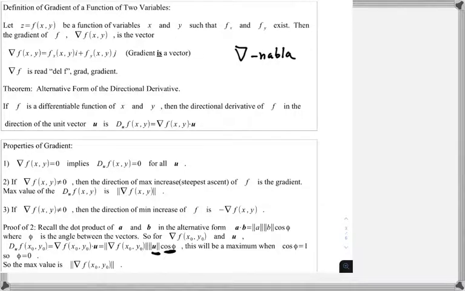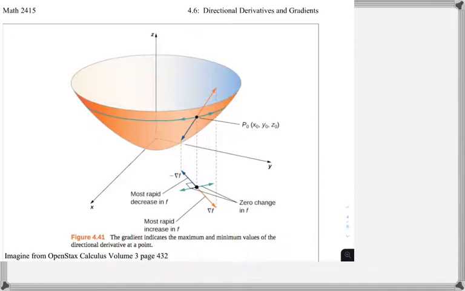All right, so let's go ahead and look at the next slide here. We have an image from Calculus Volume 3 on page 432. We have some sort of surface here, and we have a point on the surface, P naught, which is x naught, y naught, z naught. And then we have a curve. And then you see in orange, you have the gradient of f, and that's going to be the most rapid increase. If you go in the opposite direction of the gradient, that's going to be the most rapid decrease. We'll look at a couple examples of finding this, and we'll see what that looks like on some surfaces. We'll look at their projections into the xy plane, and then we'll also look at it in 3 space.